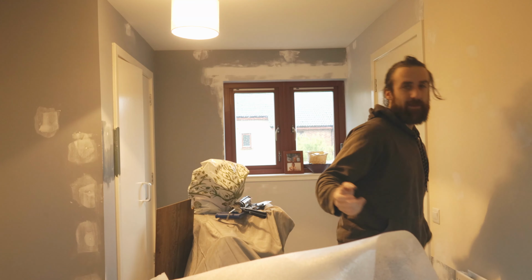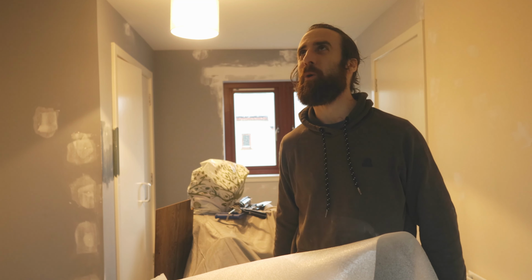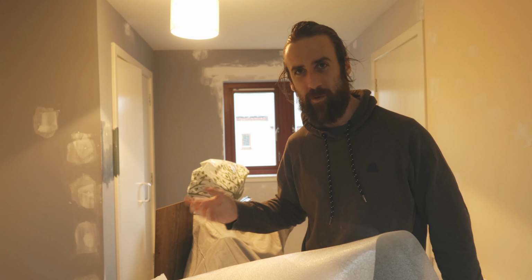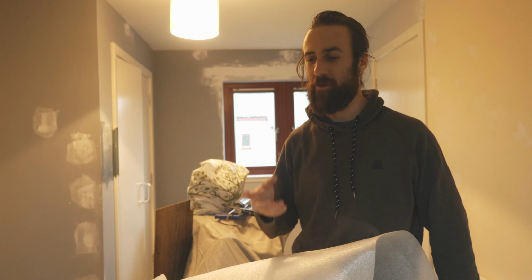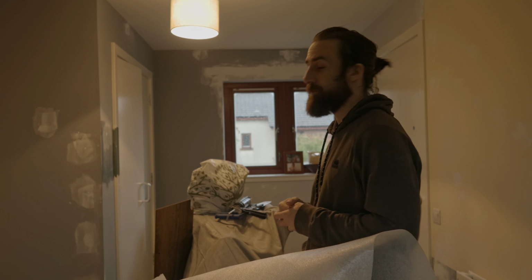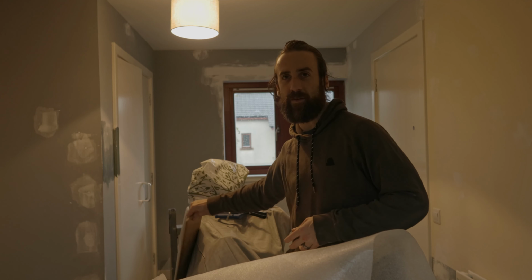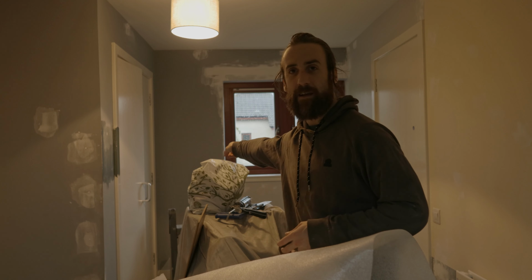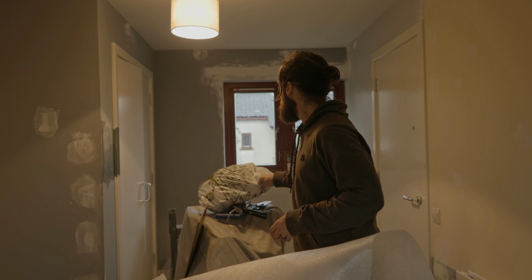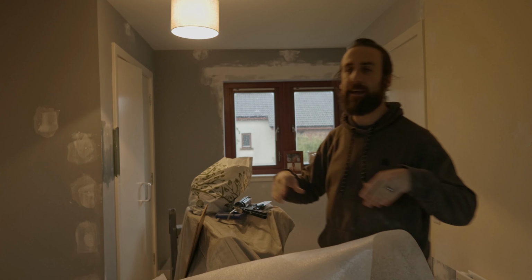Apologies for the lighting, it's not that great. As soon as I turn on this light, it looks okay. Again, something that we will be treating in the final version of the studio. As you will see, the previous owners did decide to do some funky painting, the likes of, if I can get this road, along there, right at the back corner, but there's a nice little diagonal cut. Random cut along the base.